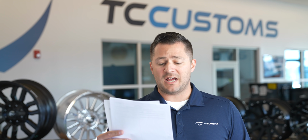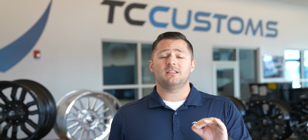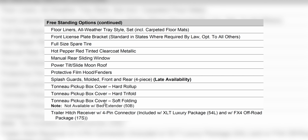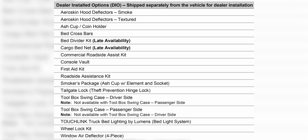A full-size spare tire is also available, as well as a manual sliding rear window. Also, a power tilt and slide moonroof is available, but keep in mind it's not going to be the big twin panel moonroof available on the F-150. Last up, you have a couple of different weird options like a protective hood film, and then you also happen to have a lot of different pickup bed cover tonneau covers available for this Maverick as well as a slew of dealer installed options that you can see right there on the screen itself.